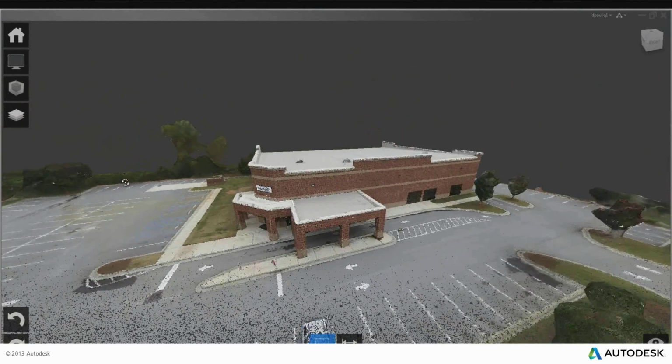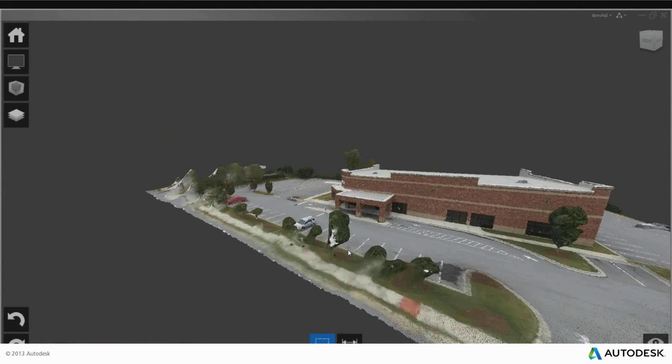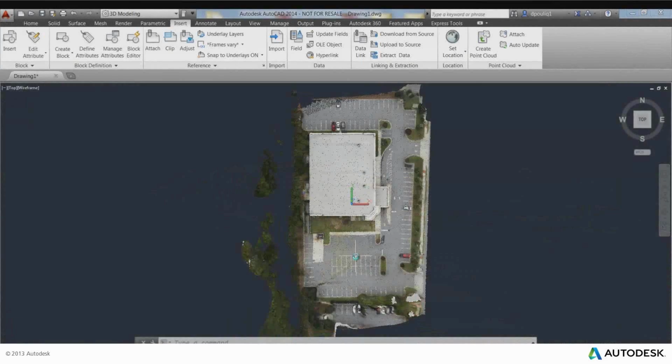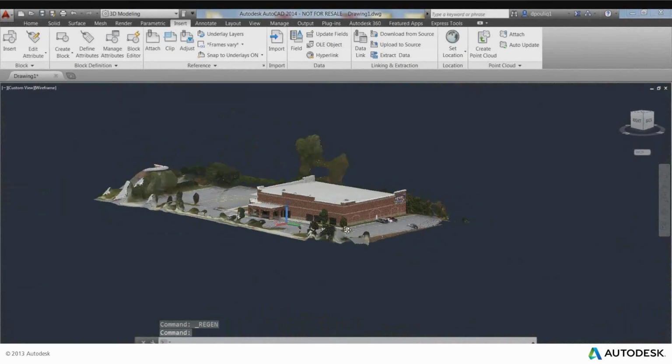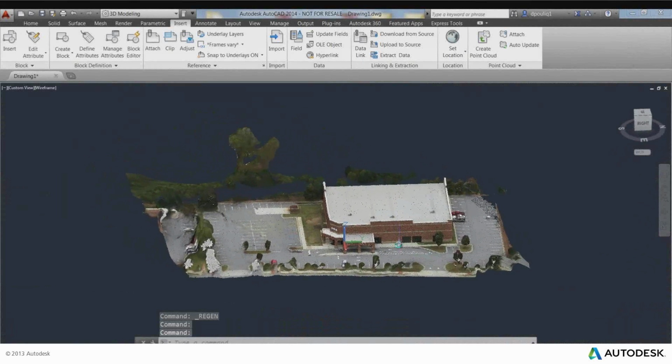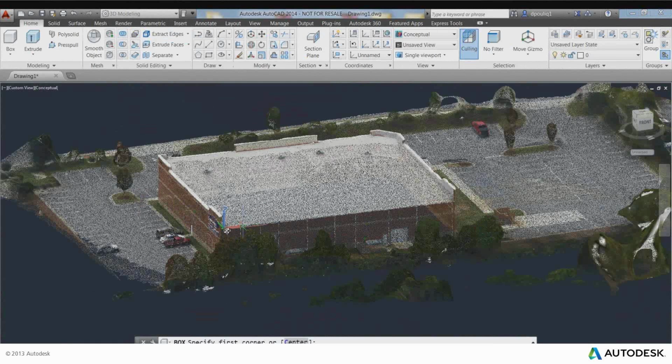So what do you do with this point cloud once you have computed this information? In this case, for example, we import this point cloud as an RCS file directly in AutoCAD. So this is now the same point cloud in AutoCAD. In AutoCAD, and in the whole Autodesk family, you have a lot of tools to handle point clouds.